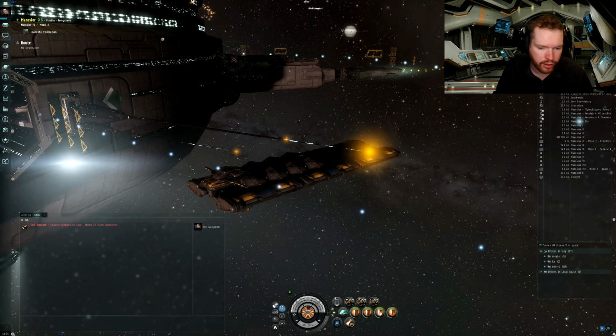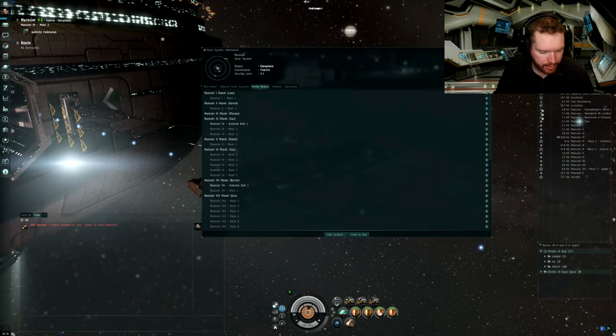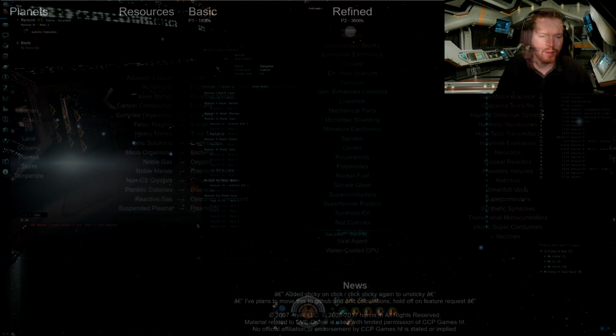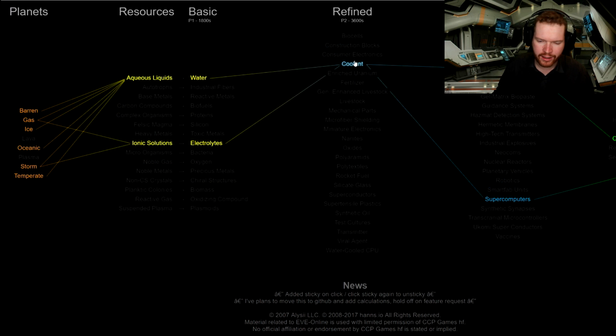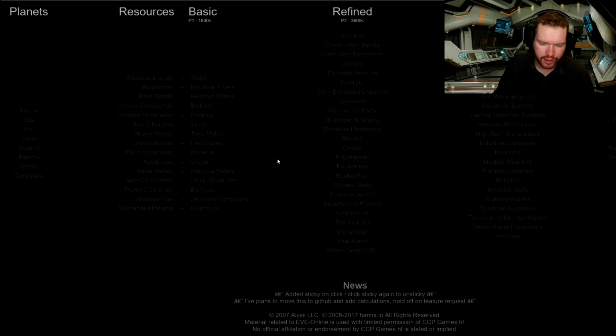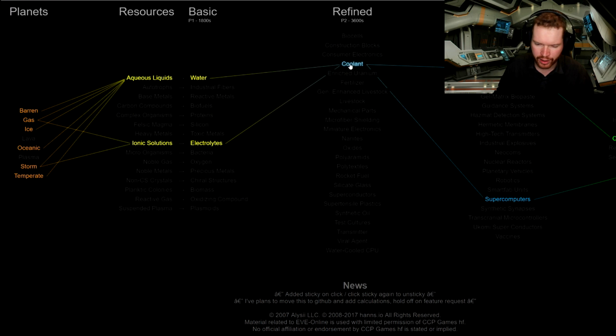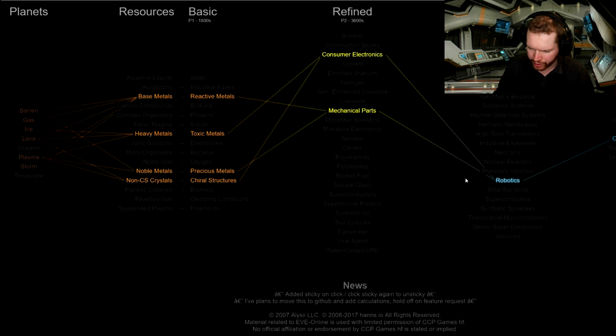So first, we're going to have a quick look at the system. No, actually, before we have a look at the system, this is a very nifty tool. I'll link it down below. But basically, you go in here, and we can actually see oxygen. Here's tier 1, that's basic material, refined is coolant, mechanical parts are here, enriched uranium is here, and the robotics is out here.